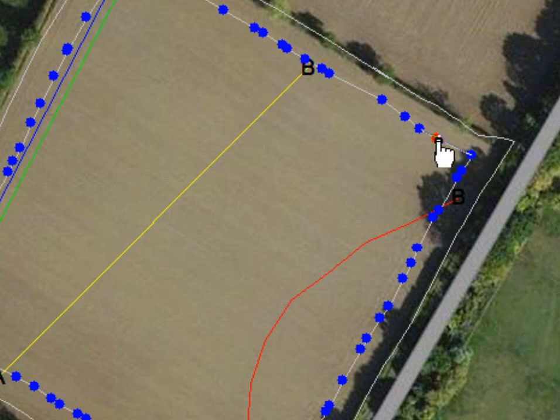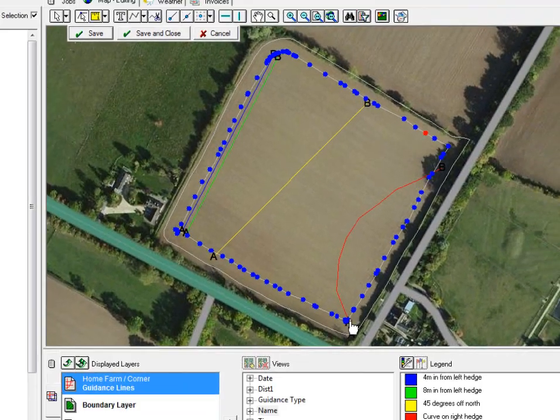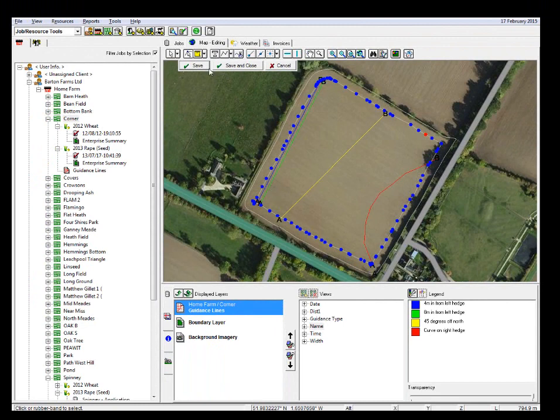And so then once we get to a position where the boundary is in the right place and you're happy with it, unfortunately if we do it this way, then we can't be guaranteed that the inner boundary is going to be in the perfect place. But if we haven't got a very good outer boundary, then it won't work either. So we need to make sure that our outer boundary is in the right place and is accurate before we start. So we've now created the inner boundary, which is exactly what we want, so we can click save and close.